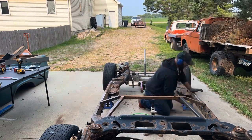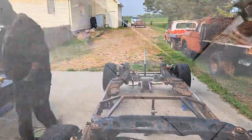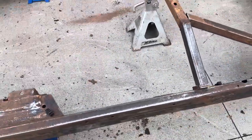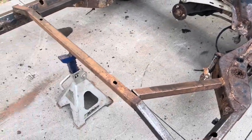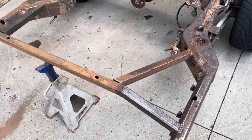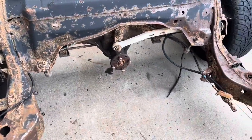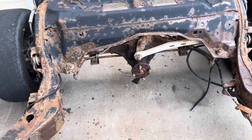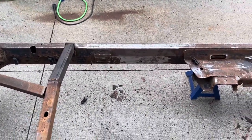Anyways, that frame was really, really rusty. Little progress report. I got both sides cleaned up where I'm going to cut. I'll be honest with you guys. I've really been dreading cleaning this frame. But if you just do it a couple minutes at a time here and there, it's not going to be as bad. Or if you invite your friends over and show them how to do it and then be like, oh, you guys want something to drink? And then run into the house and then don't come back till they're done. That's another option. Anyways, I'm going to mark this out, and then we'll get it cut off and see what happens. Wish me luck.